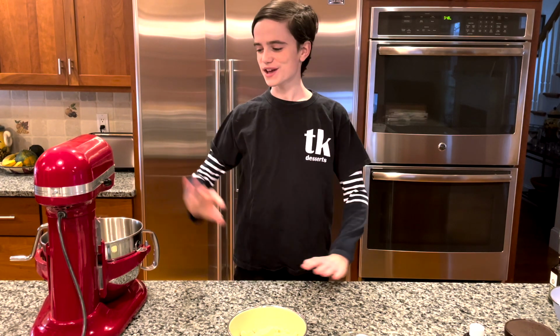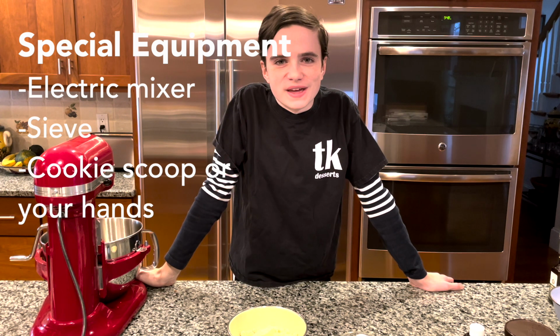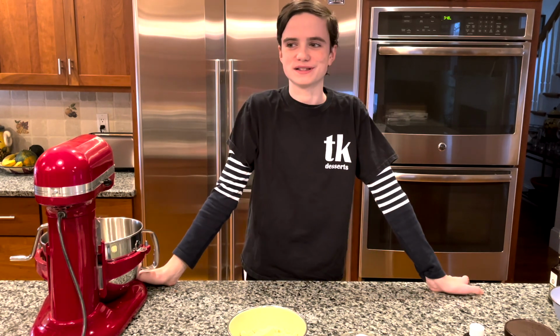This is Thomas, and today we are going to be making chewy almond cookies. These are really good, and I like the almond flavor that they give you when you bite into them, and they're also chewy, as the name would suggest.